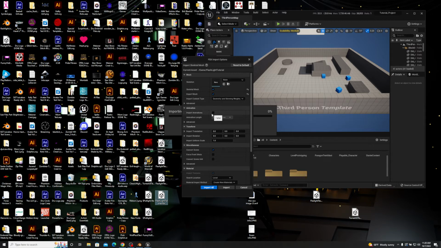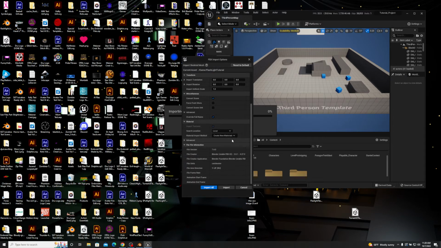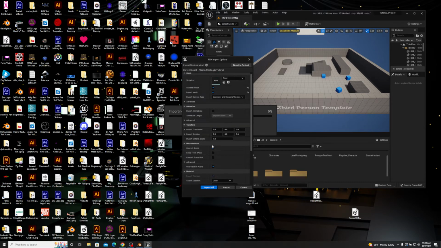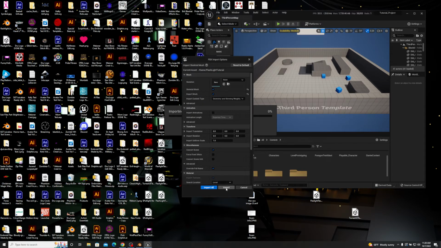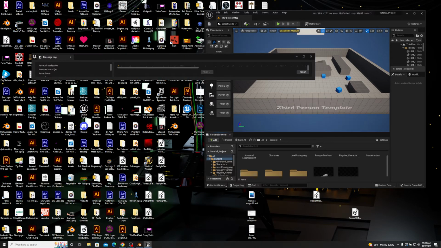We're going to leave import animations unchecked. We're going to leave it as convert scene. That's totally fine. I just like to double check and make sure everything is good. Perfect. So it looks like all these settings are good by default. So we're just going to click on import. Now it is going to give you a slight error. This is not something to worry too much about right now. But when importing an FBX into Unreal Engine, it has an issue with calculating what are called the smoothing groups, which is essentially just telling it how to properly displace certain things.